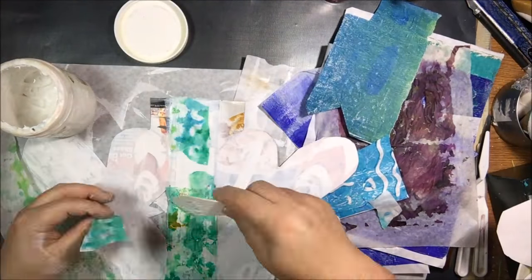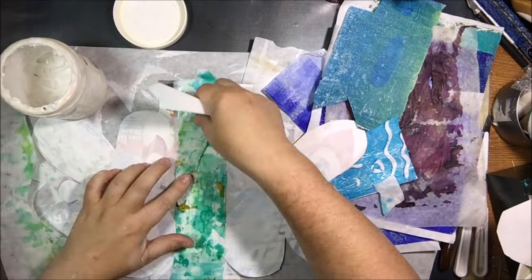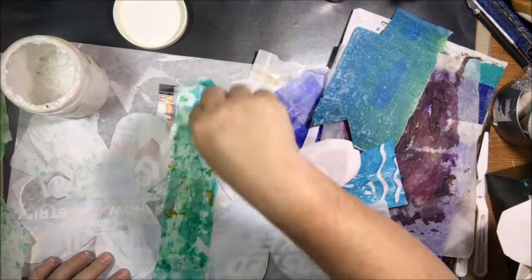The deli paper is a very thin paper, so it can wrinkle and bubble pretty easily.